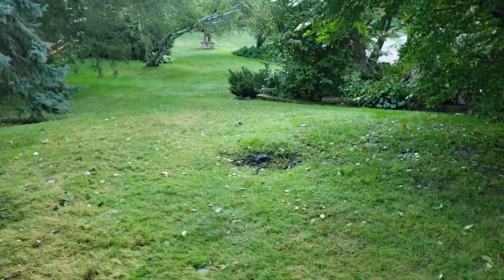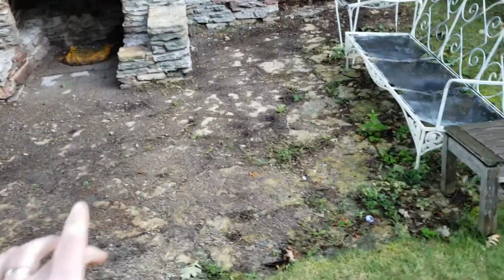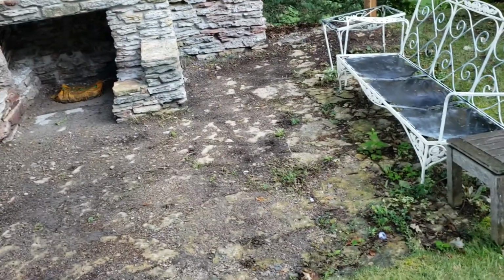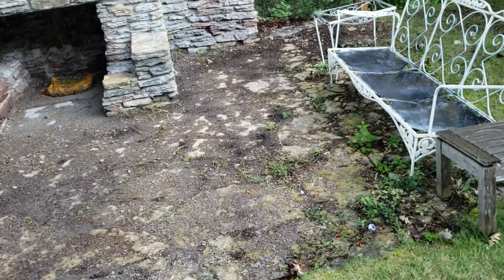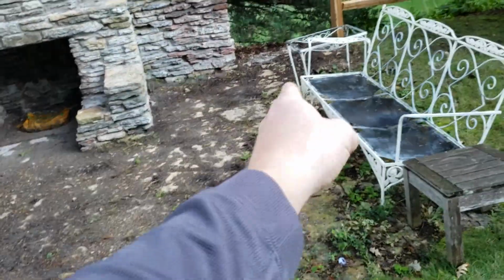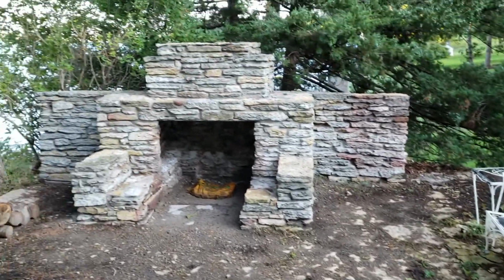So our point of entryway is actually here. Hang on, before I go, let me just double check. So I said 13 by 18. We're also doing a sitting wall right here. So we're not going to curve this. As I think about it, we're not going to curve it because I don't want to do a curved sitting wall. We're just going to bring this out to 18 feet by 13 feet. It's going to have a 6 foot by 6 foot sitting wall.